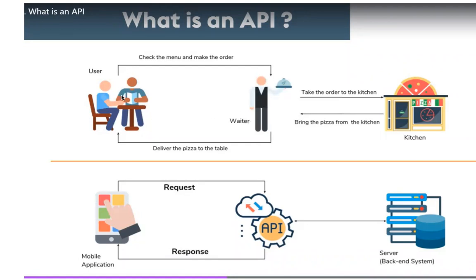Suppose I give the same example for this. You want to book a movie ticket. Today some new movie was released, so you want to book tickets. You go to the website and search for the movie. The moment you search, the movie list will be displayed. In this, you choose which hall near your place you want to book, then select the tickets. After that, you confirm.